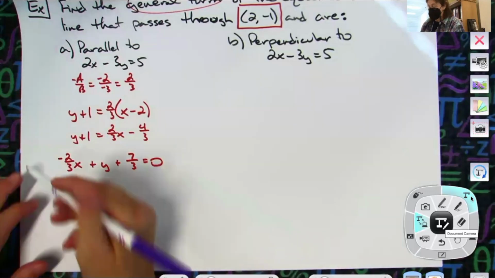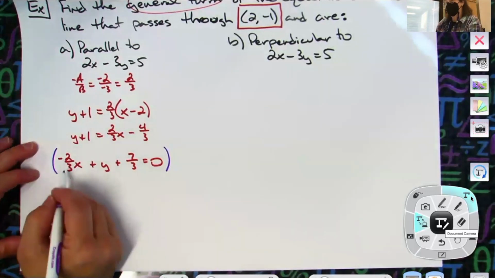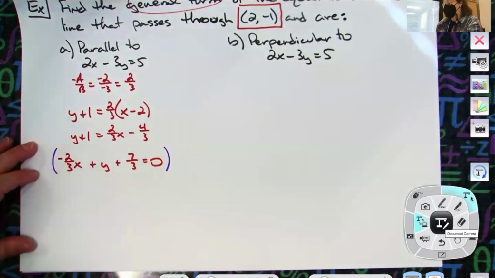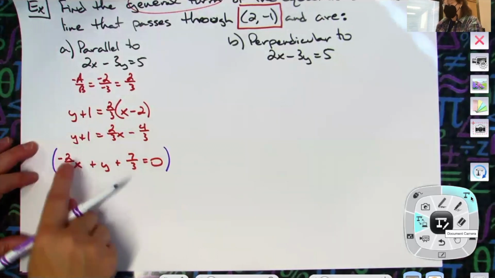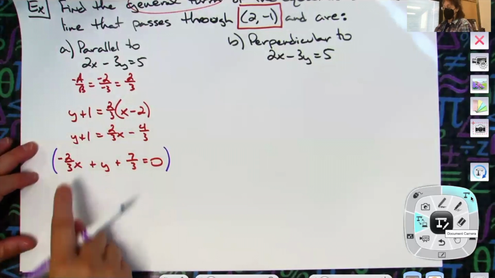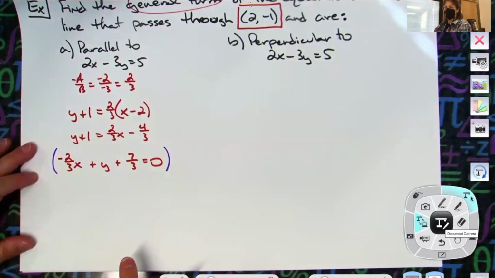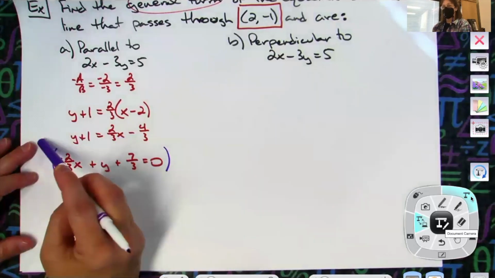So I'm going to multiply through by, what? How can I get rid of that fraction? How about -3? Because if I multiply by -3 here, it'll turn it positive, and it's also going to get rid of my 3. Quentin? Did you move it from that side to the side? What, this? Yes, I moved this to the left-hand side, which made it negative.